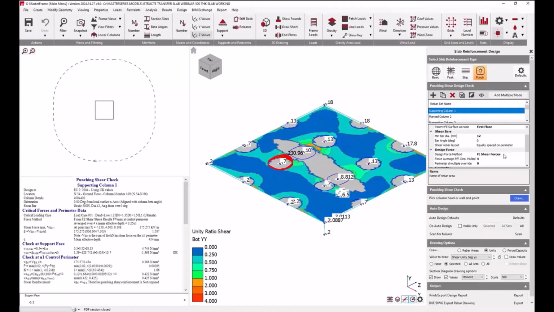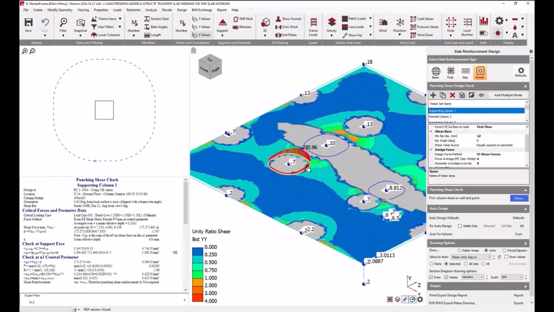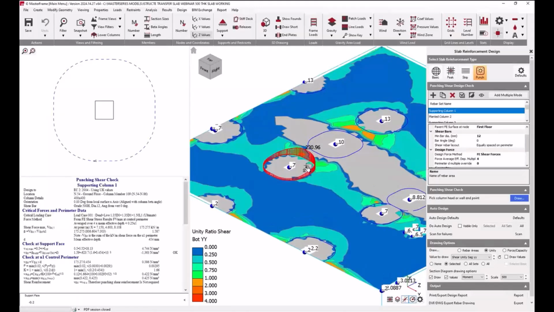Having the FE shear forces method turned on, it gets the shear forces directly from the perimeters that are defined within the FE analysis results. So you can see that visually there. You can see the peak principal shear force at the 2D perimeter, or U1 there. When using the FE results, the shear on the punching perimeter under consideration is calculated directly from the FE results, and the effect of the bending in the slab and column is automatically accounted for.